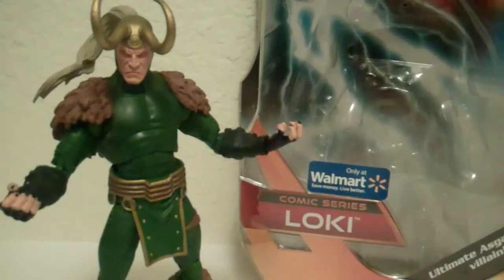So overall, I can't say that I love the actual look of the figure, but the people designing it got what they were designing it after, and they did a good job. There's no problem there. Overall, it's a good figure, just not a great rendition of a good character. I do have the movie series Thor, but I don't have the comic series Thor, so I won't compare them.